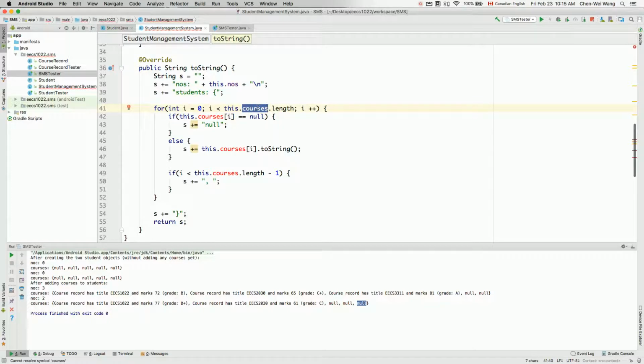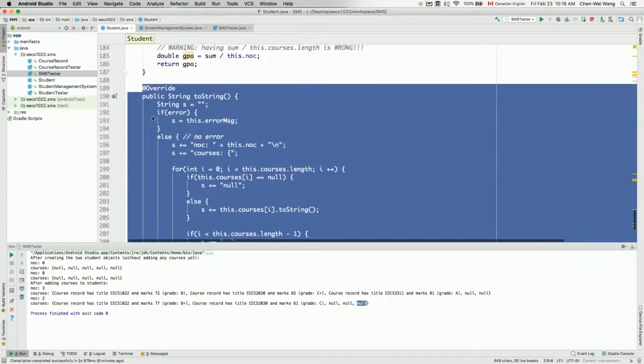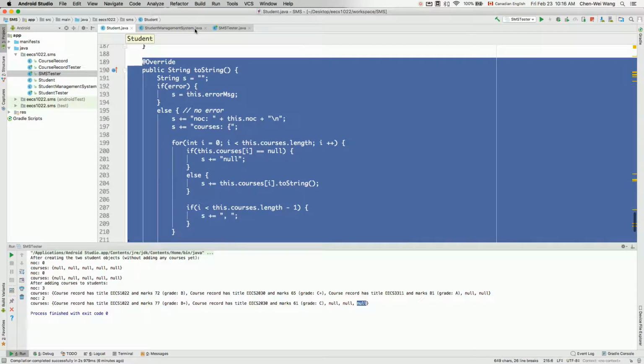So this is the rare occasion where you will use this.students.length as the upper bound for the loop counter. But I would say typically, if you want to go through all the students registered so far, you should really put the upper bound as this.nos, typically. Okay. So now we'll say students. And you can see that over here, when we say this.students at position i.toString, this will in turn call the toString method that we defined before, right? So it's really good to define the toString method for every model class, so you can just reuse them as a helper method.